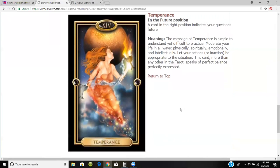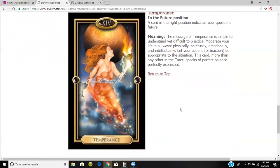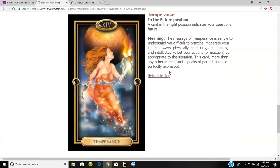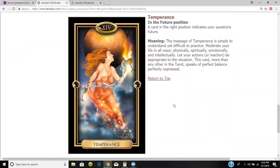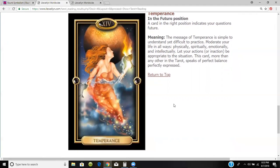And it's also about moderation here, because this message seems to be for someone who is very connected to spirit. But if you're not, it's just saying there needs to be a balance between spirit and matter. In other words, you have to take care of your day-to-day needs. You have to make sure that you eat and that you bathe, and that you look nice and you feel good about yourself. You have to take care of your daily responsibilities, whatever those may be. But you also need to commune and connect with spirit, and then bring those two things together, which we've talked about before with the idea of the prism.